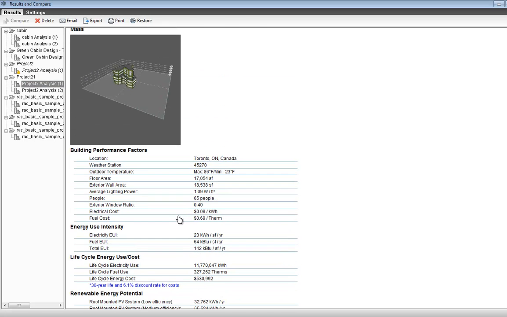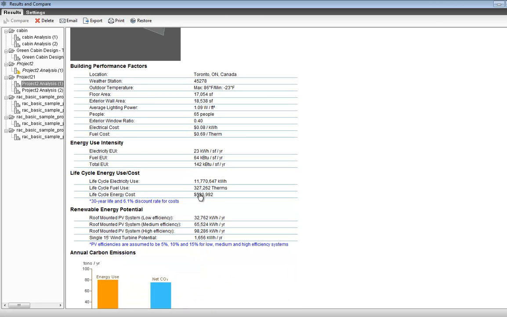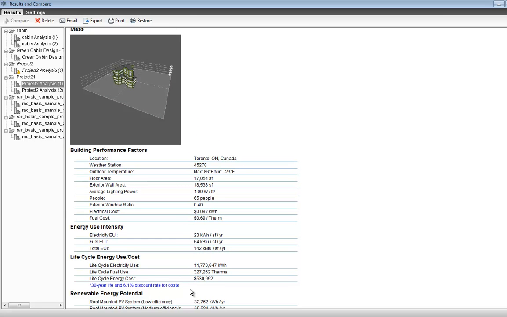So just by changing the building envelope a little bit and not affecting anything like the position or its orientation on site, where it's located. I did these both for Toronto, and you can see I got a pretty decent idea as to which was a better system. So again, this is a pretty handy tool.